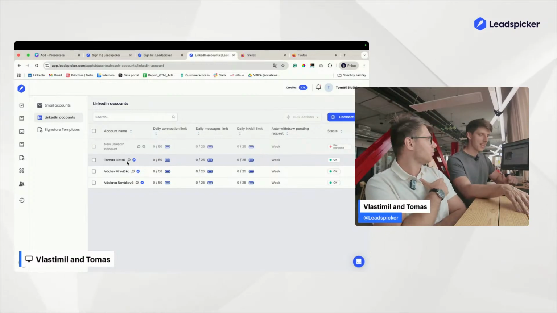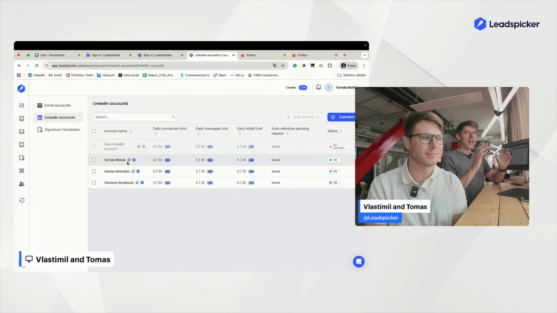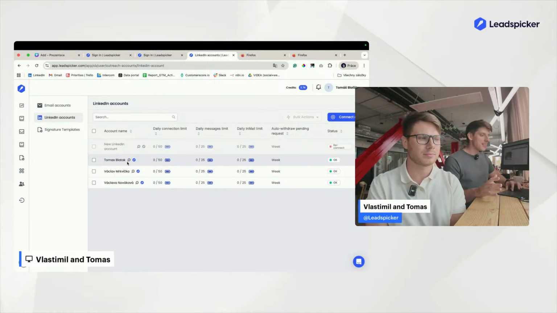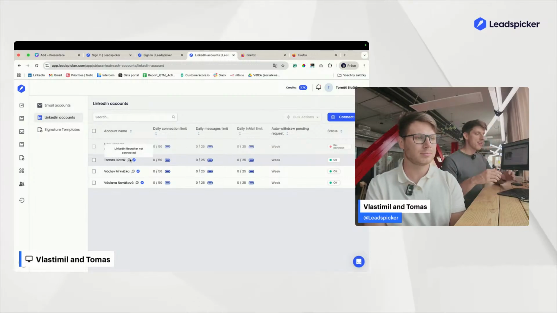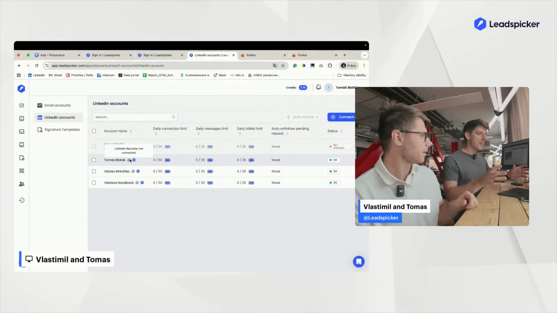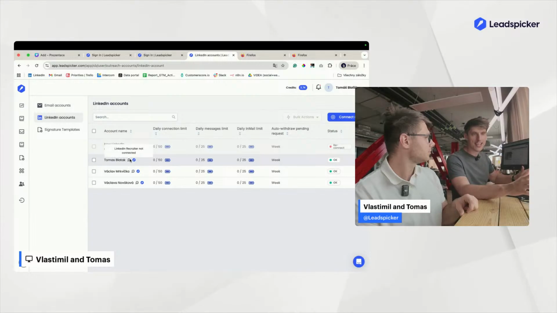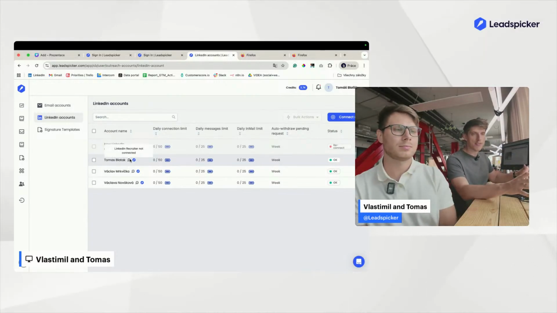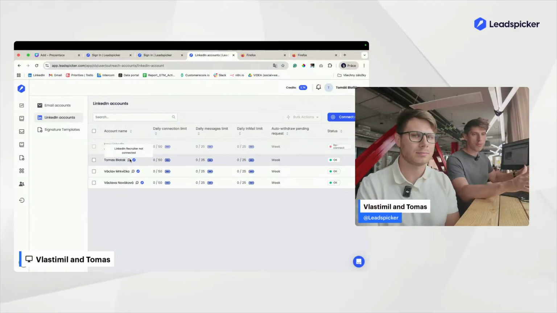Now let's get into the last bonus part. As you can see, there is a new icon, and it says LinkedIn Recruiter is not connected. That means we have started supporting LinkedIn Recruiter for all of our robots.